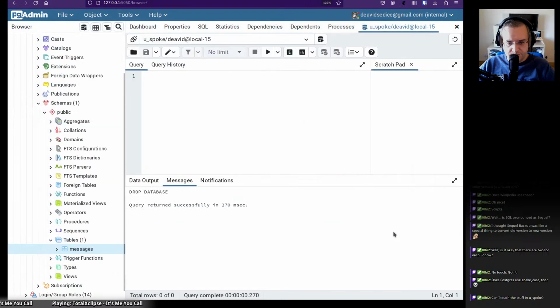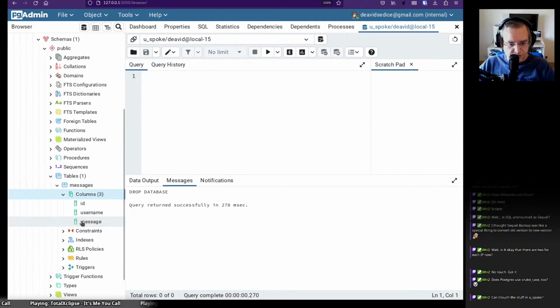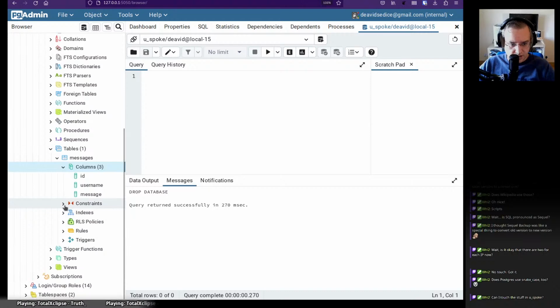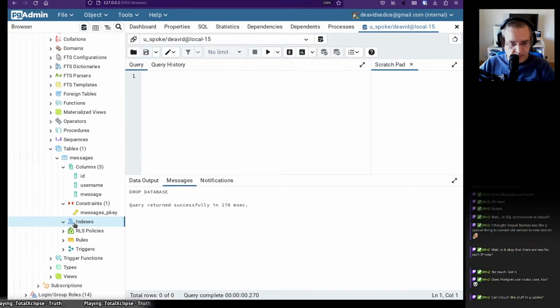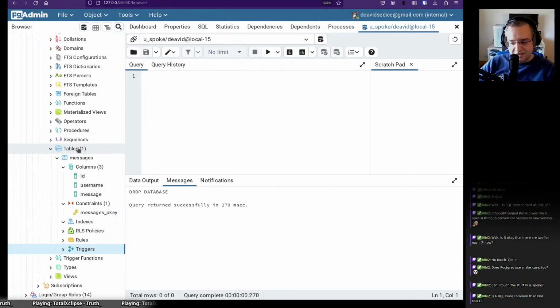We save, and we got our table that has the columns, has the constraints, which is the primary key, and has no indexes, which by the way we need. It doesn't matter, we need to define that later on. Yes, null is more common than non-null, surprisingly.